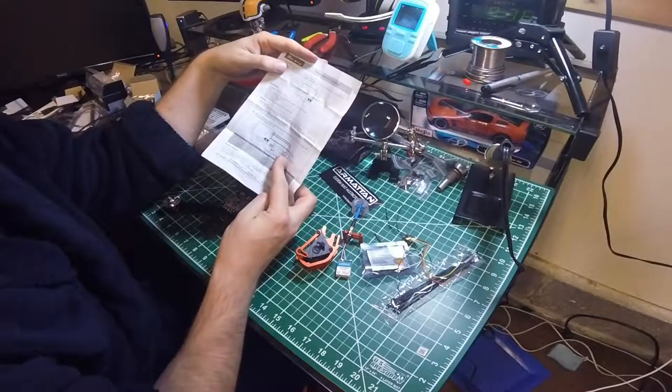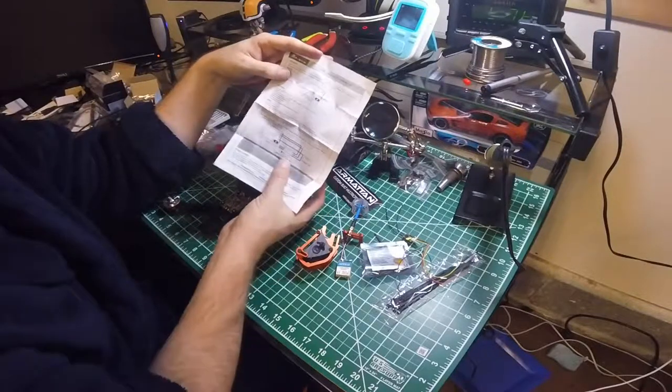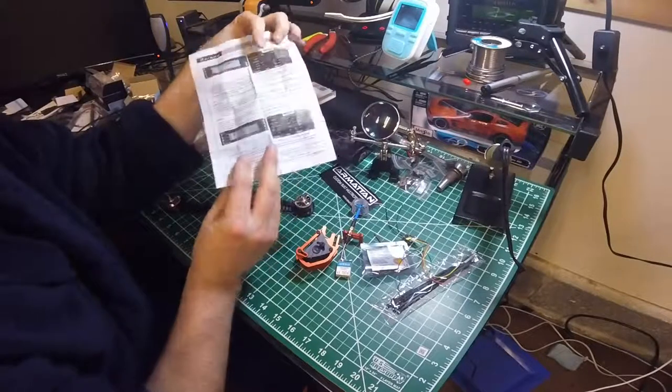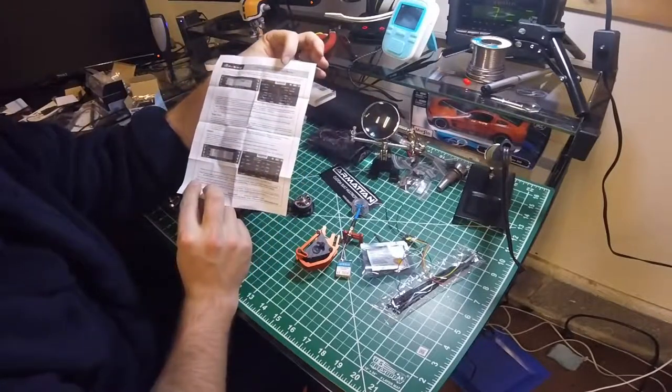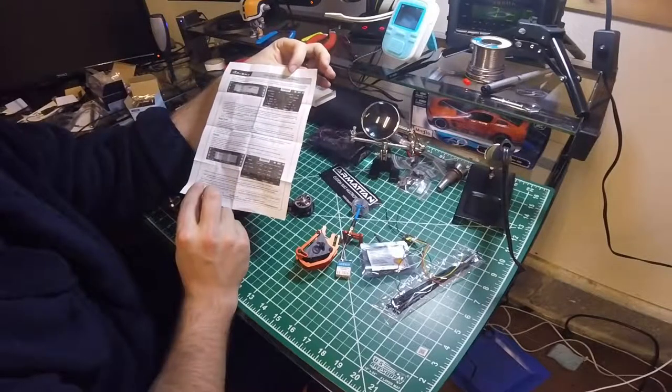There you can see how the redundant one works. It's really neat. But I don't need a redundant thing. And this is just how to set it all up on the Taranis X9D, which I've got.